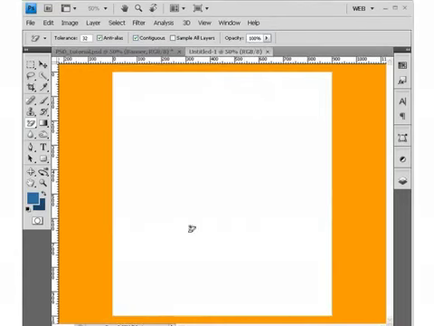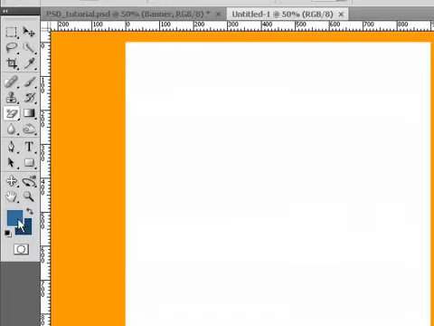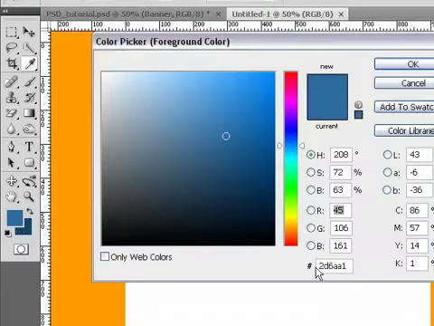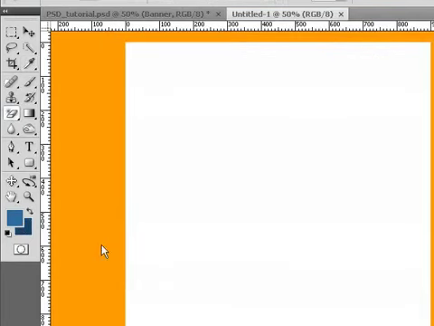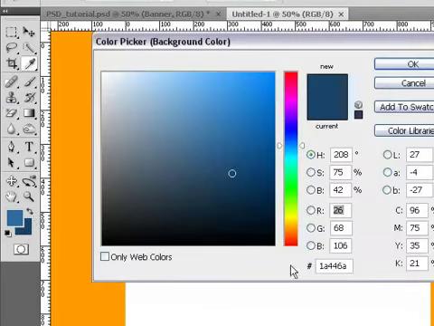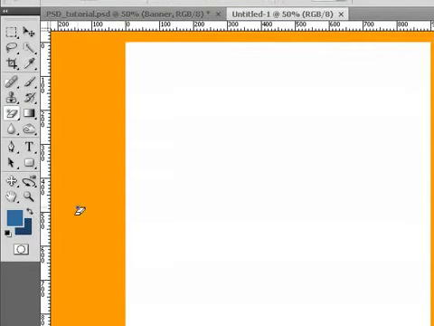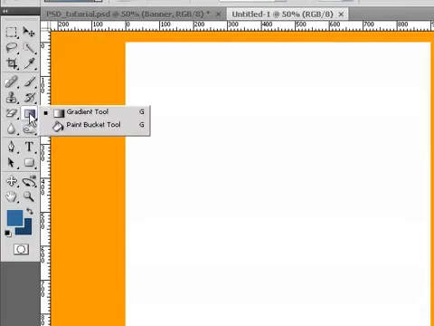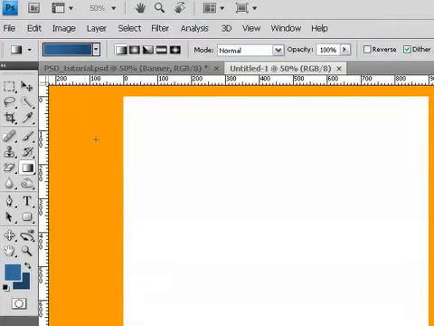The blue colors that I'm using are, the foreground blue is going to be the color 2D6AA1. That's the foreground color. And the background color is going to be 1A446A. So these are the two colors we're going to use. We simply go up to the gradient tool. If you can't see the gradient tool, hold your left mouse button down on the icon and choose gradient.